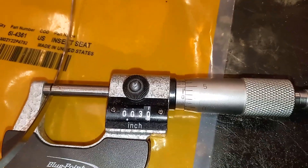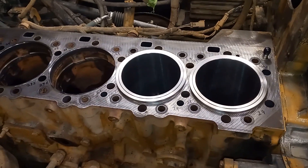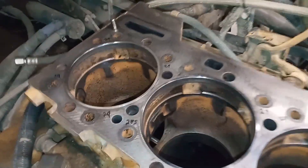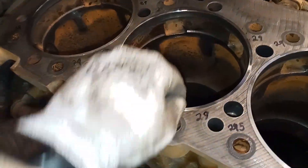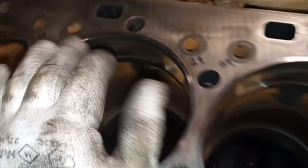The first thing you're going to do before installing your liners or the liner shims is actually measure them. These are supposed to be right around 30 thousandths, but sometimes you get a slightly thinner or thicker one and you'll want to know that before installing them. I've already cut the counter bores, got the numbers marked with the depths, and I've got the liner shims installed. These are directional — you want the part numbers to face up because the bottom sections are beveled to make up for the cut.